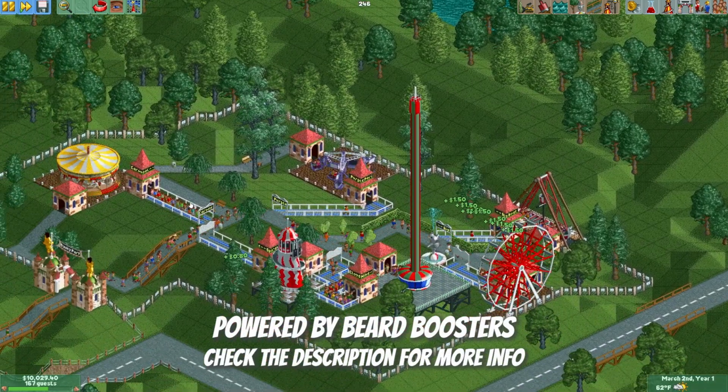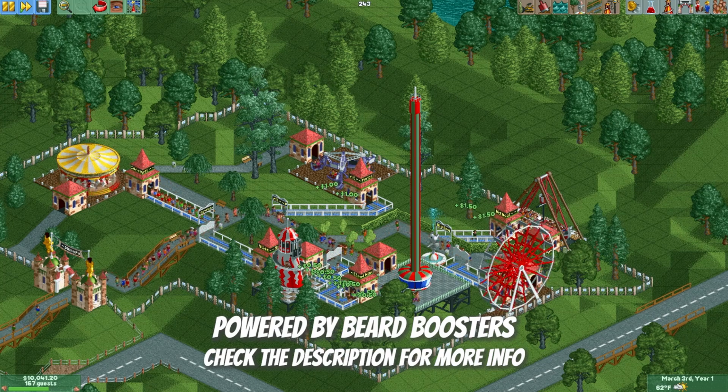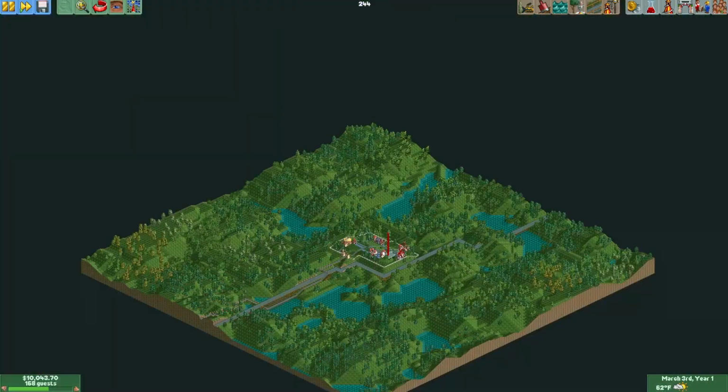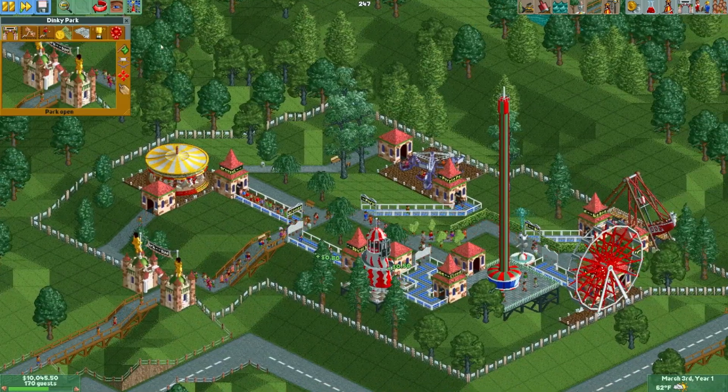Just a simple smattering of basic rides. You got a merry-go-round, spiral slide, Ferris wheel, pirate ship, scrambled egg twisty thing, and then this little observation tower. That's all we have. This is the full extent of the size of the park.